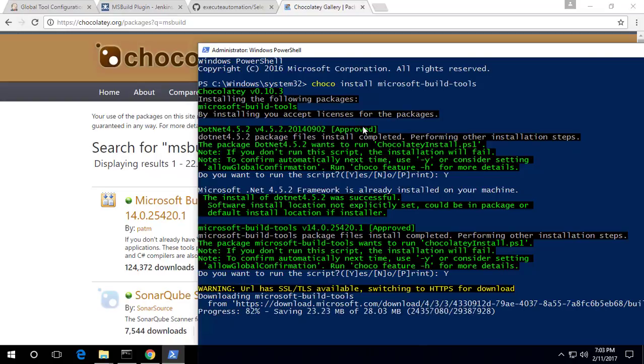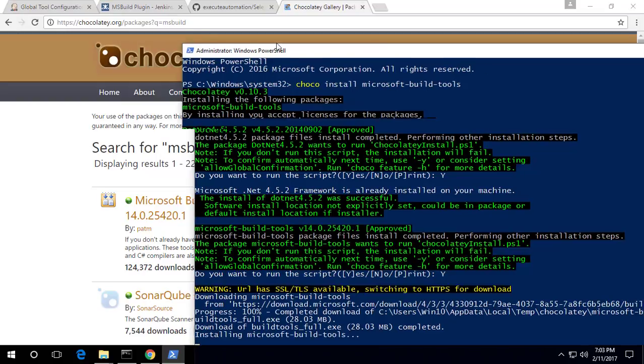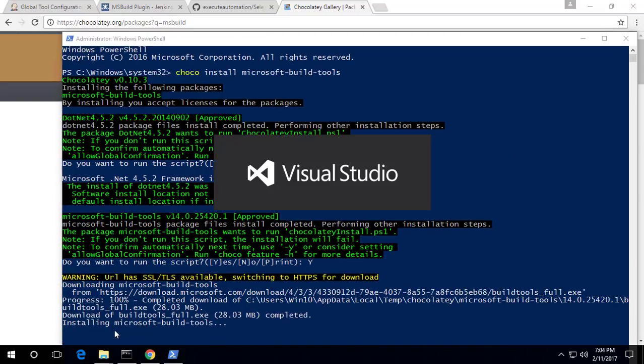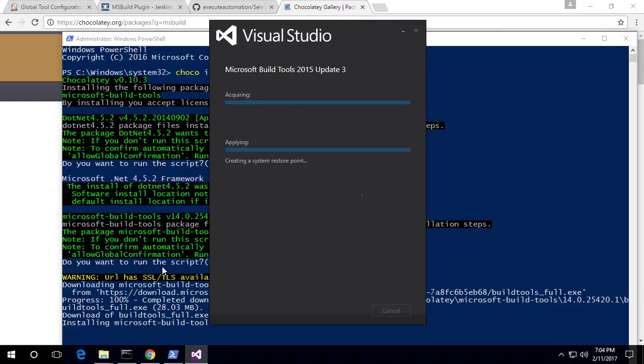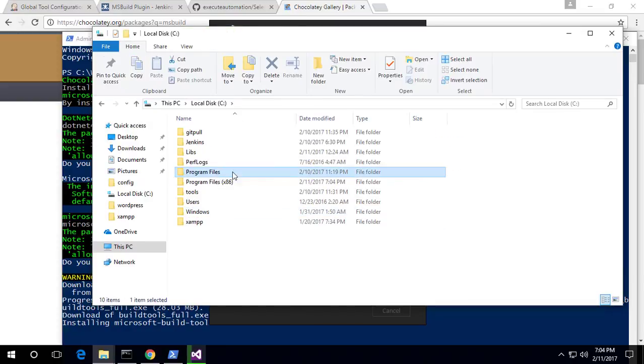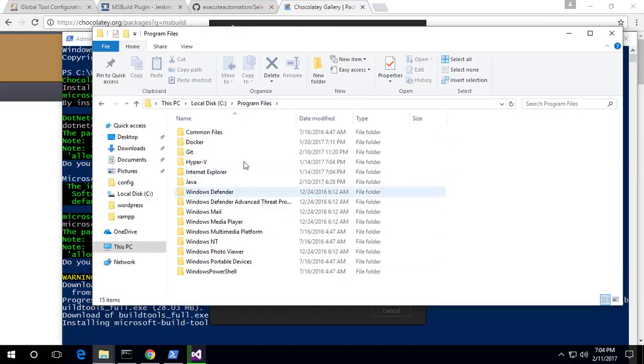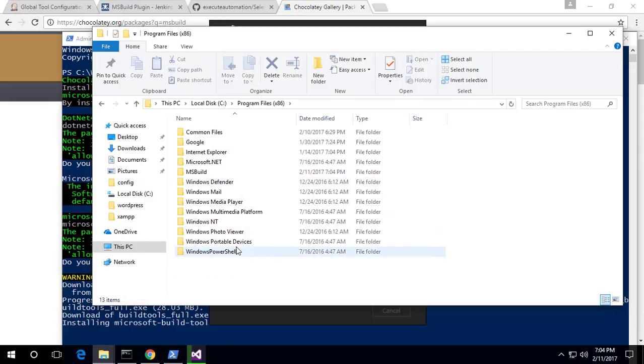So right now it is downloading a file from the URL specified. The downloading is done, and then it is going to start the installation, I guess. Yep, you can see that the installation is starting, and it is a kind of silent installation. It is not asking me where to install all these things. It's doing everything automatically. I guess it's going to install MSBuild under Program Files, and there is something called Microsoft Build Tools or something like that.